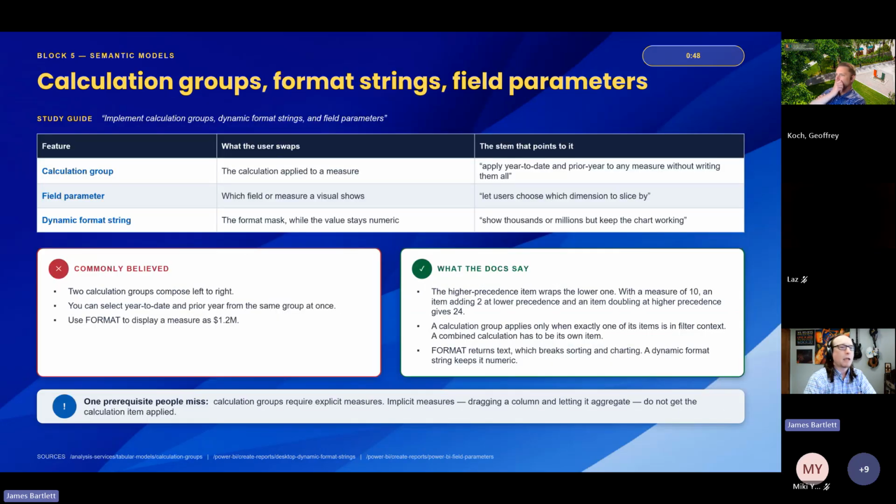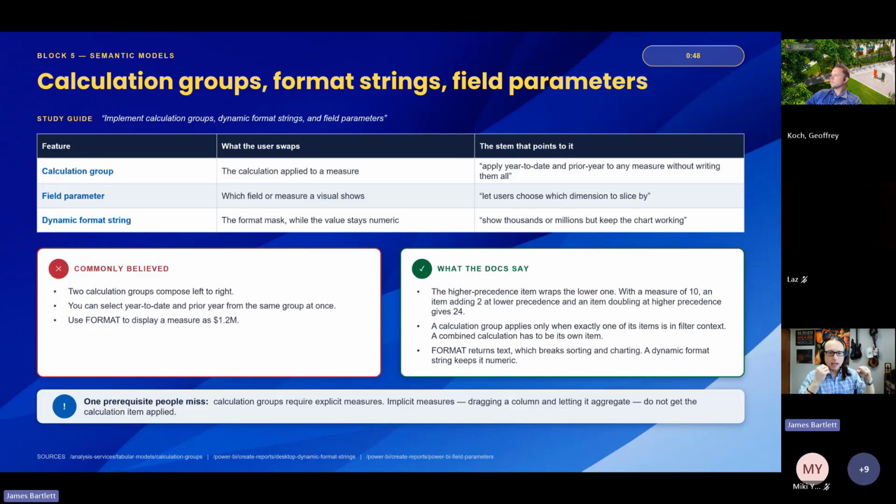All right. Calculation groups, format strings, field parameters. Field parameters and calculation groups can achieve a lot of the same things. They're just done differently. Field parameters are basically a magic table type, where in that table you're creating sort of like a lookup, and then it allows you to switch around what fields are being displayed in a visual.